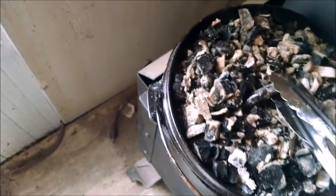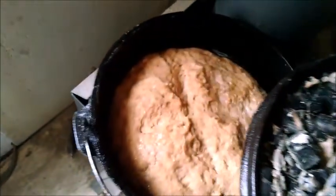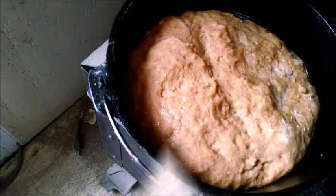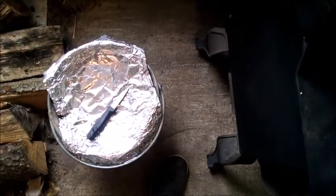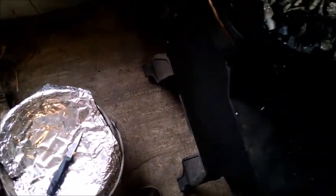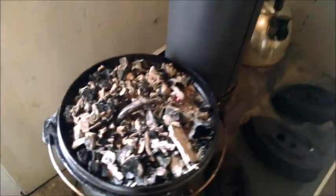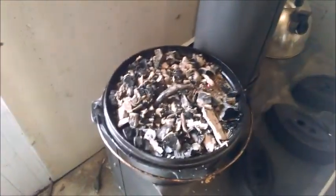Lid off and have a look. It's been about 13 minutes. And it's looking hostile. So what I'm going to do is replace a lot of these coals on the top with some hotter coals. Try to get that cooking from the top. I don't know how this is going to work. Never done this before. But we'll find out.